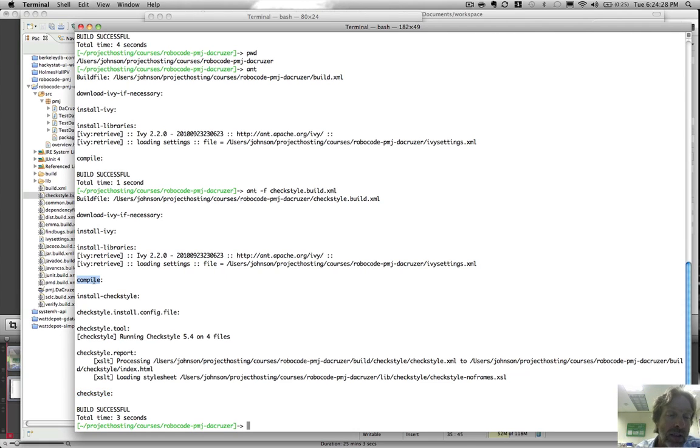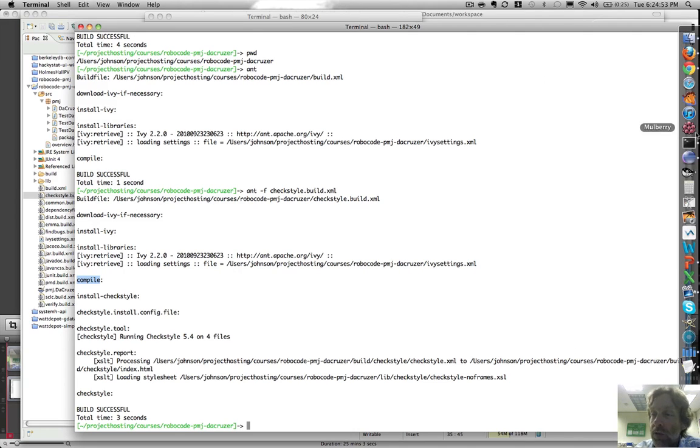And then we invoke compile. It turns out since I have invoked compile previously and no source files have changed, the compile target doesn't have to do anything except check to make sure that it doesn't need to do anything. So that's why the first four targets of running this checkstyle build file are what they are.